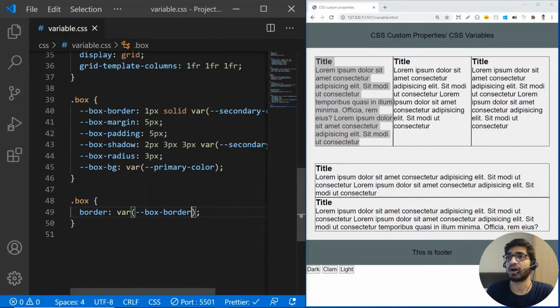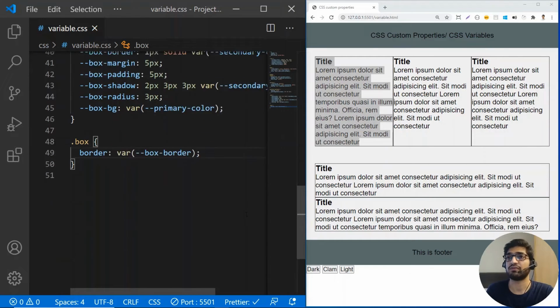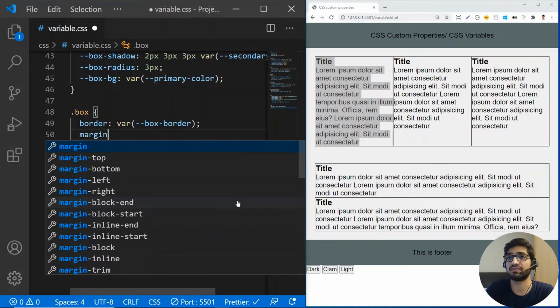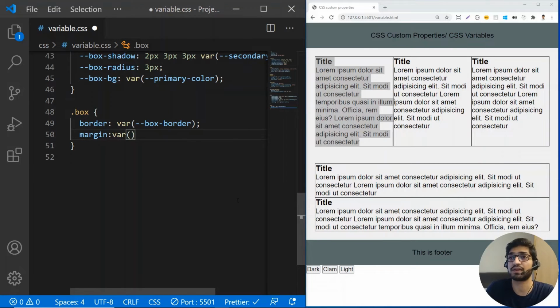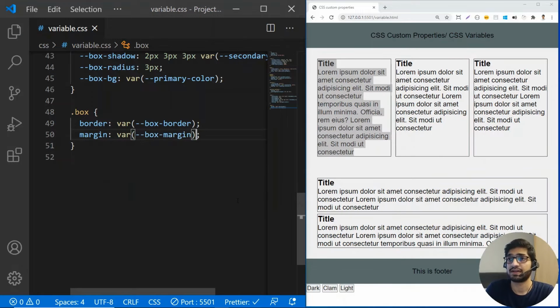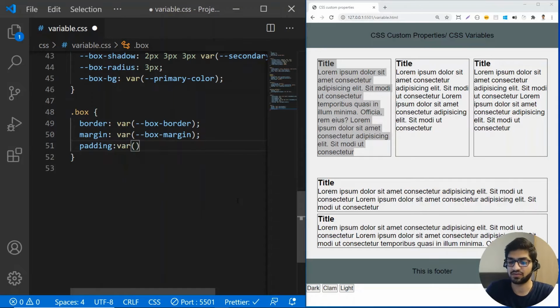All right, so now we have the borders on our boxes, and the next thing we want to do is add margin so that we can get some proper spacing. So I'm going to use box margin. Then I'm going to use the padding. So let's use the padding. I will give a box padding.